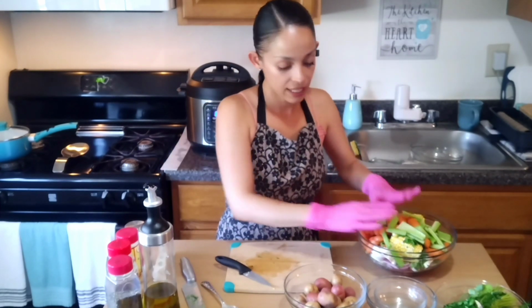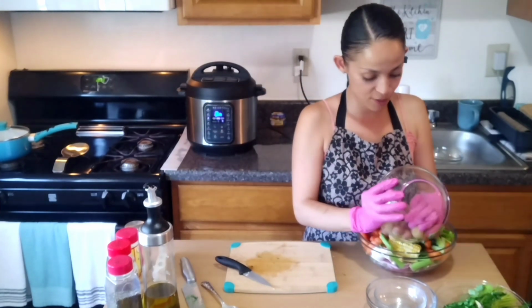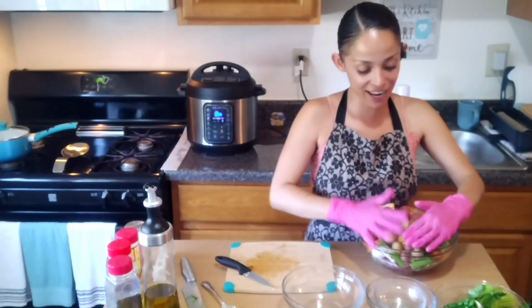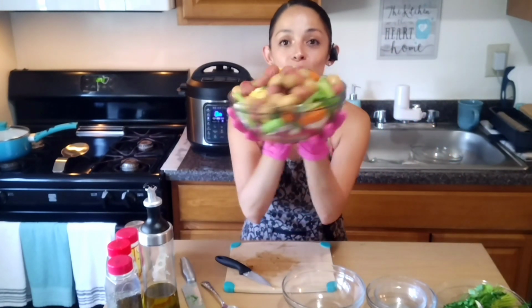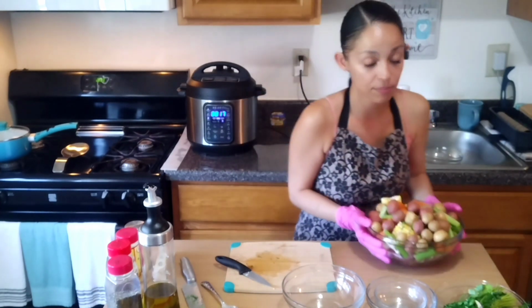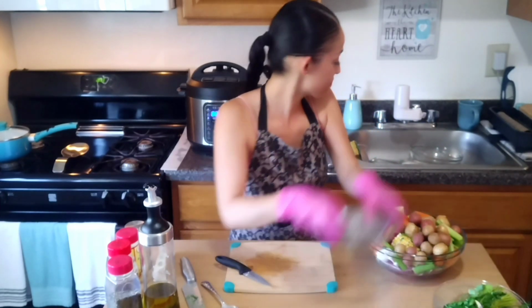Perfect. And then, easy peasy, we're just going to throw our potatoes right into this bowl. Make sure you don't lose potatoes. I'm always losing some. Let's do this very carefully. All right. Now this is our bowl full of the veggies that are going to go right into the Instant Pot with our meat. Let's remove these dishes now. We can get these out of the way.